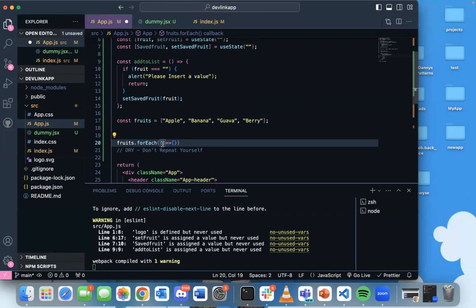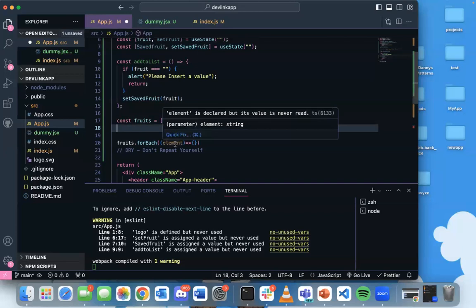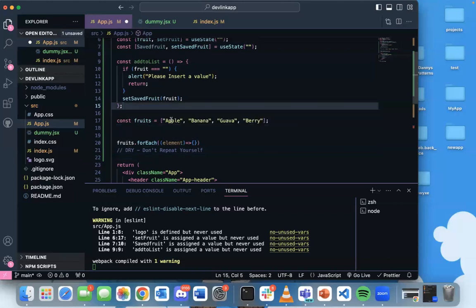So the first one out of the 3 parameters can be element. What this element refers to is an instance of each element in the array. The main purpose of this forEach is to loop through this array, so on each instance of the looping, element will represent each element in the array.